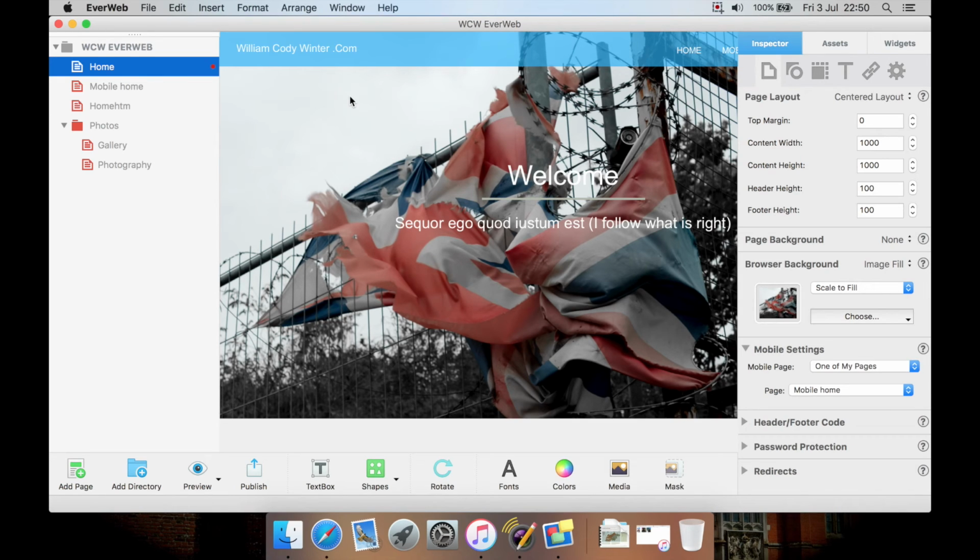The problem with EverWeb is you have to create basically your site twice and figure out how to lay out the site the best you can for a small screen. It's a lot of extra work. It's at least double the work, very time consuming, and a bit of an annoyance. I think really that is a major problem with EverWeb that really needs to be addressed.